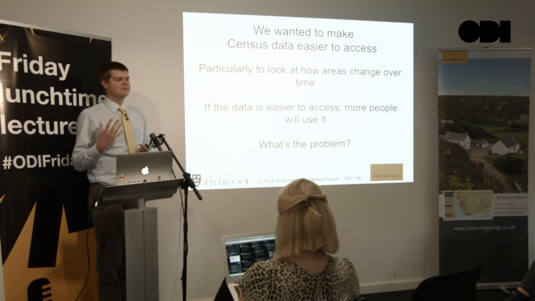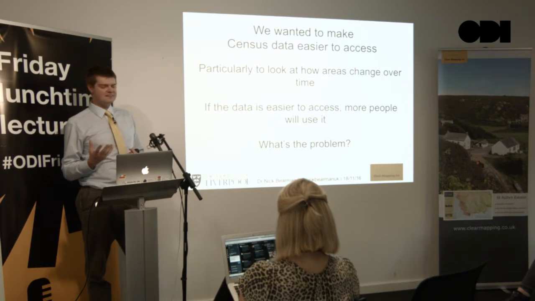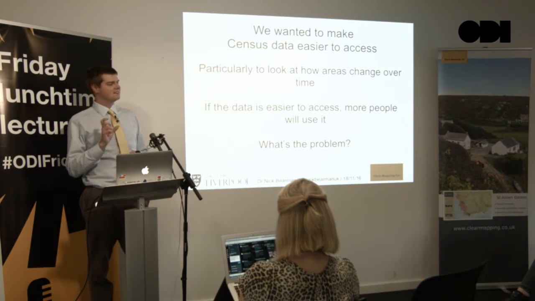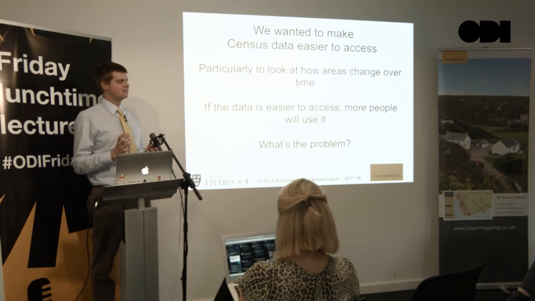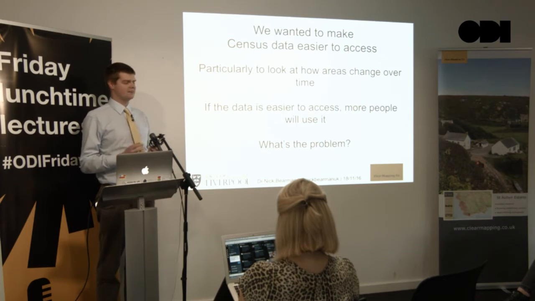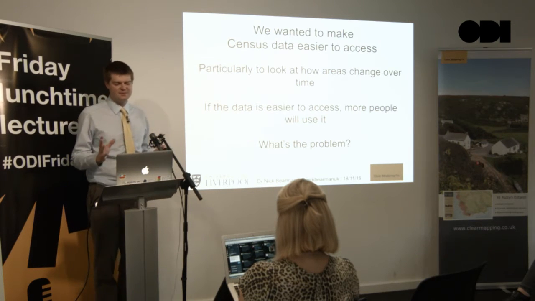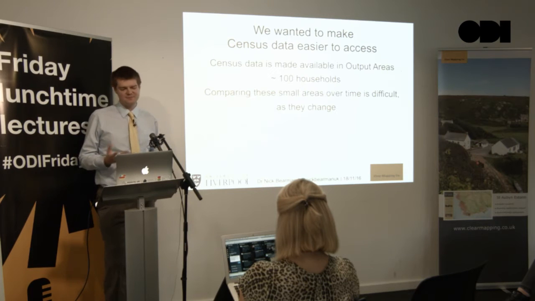So we wanted to make this census data easier to access, and we're particularly interested in how people can look at change over time, particularly for small areas. And the idea is that if the data is easier to access, more people will use it. So why am I spending all this time saying what the problem is?